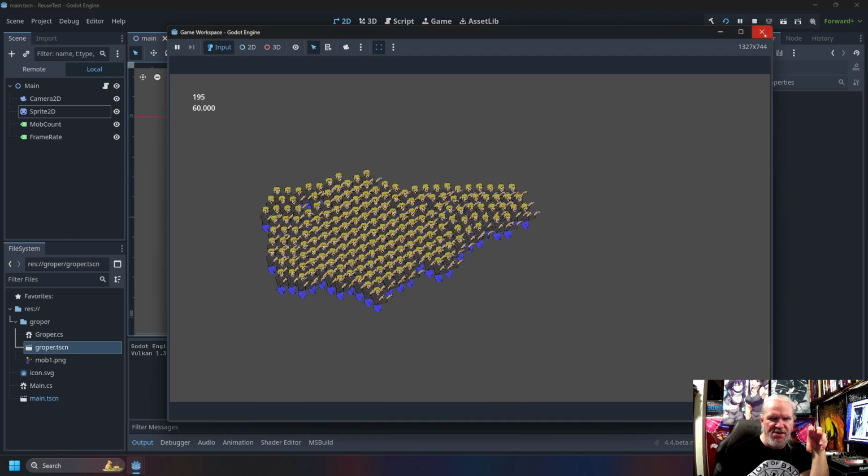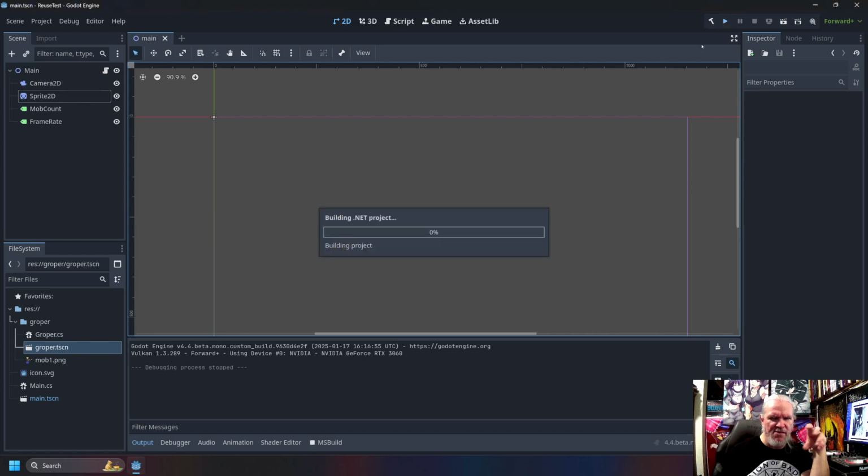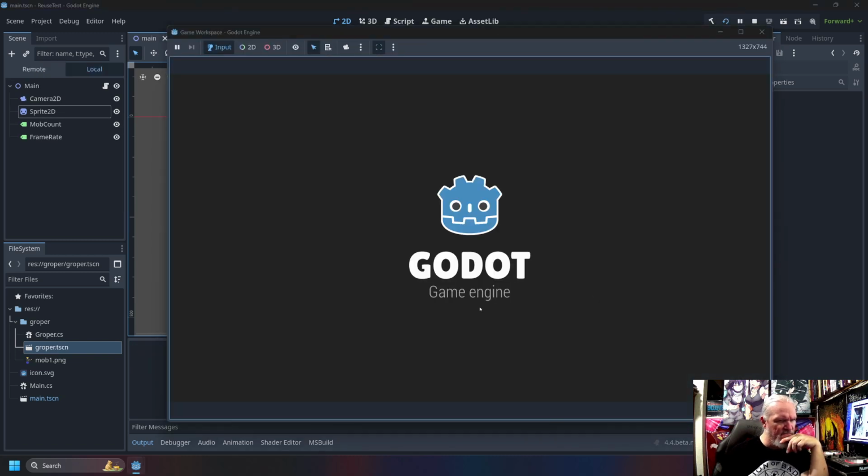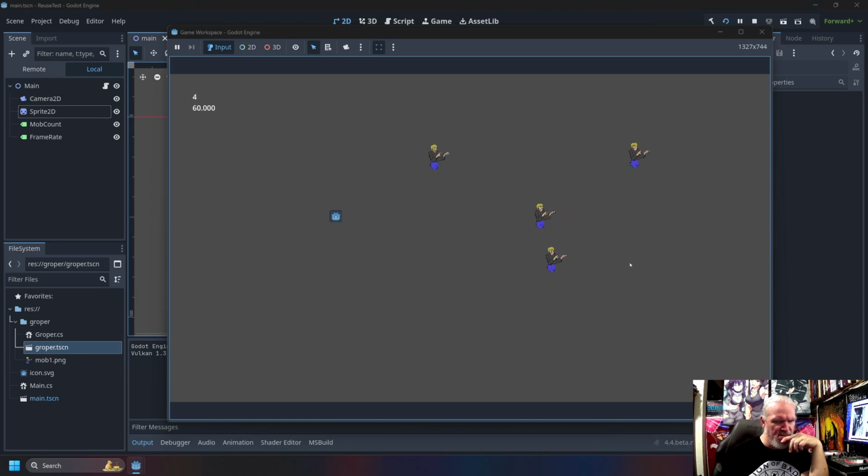It'd actually be faster if I just shut it down and reopened it. Let's do a restart. There we go. You can see they never stop jostling around trying to get closer. All of them are trying to get closer to that object, and they never stop. And I think that may be part of it, because they're constantly going, well, what do I do to try and get closer? And there's all of these collisions with lots of multiple objects, and you've got to check everything, and I think that may be a very large part of it.